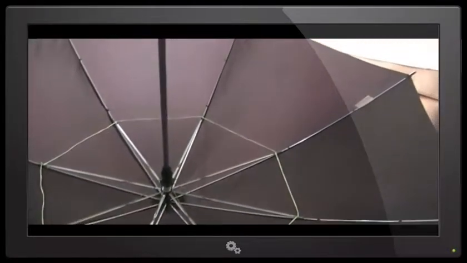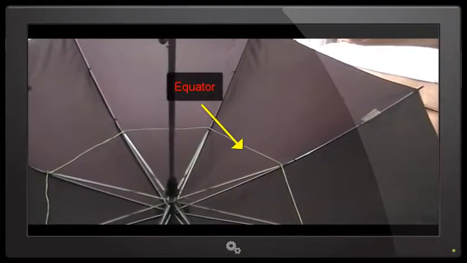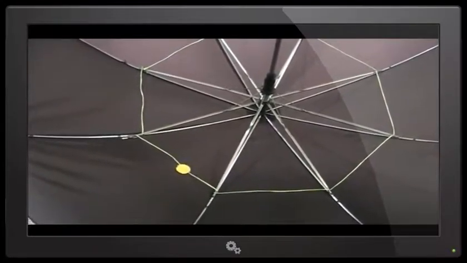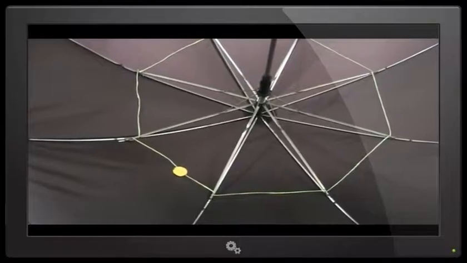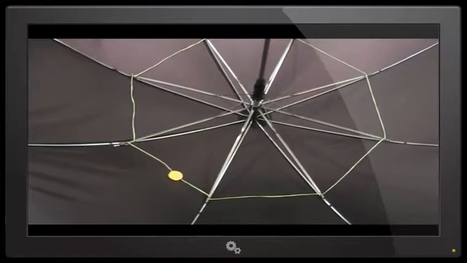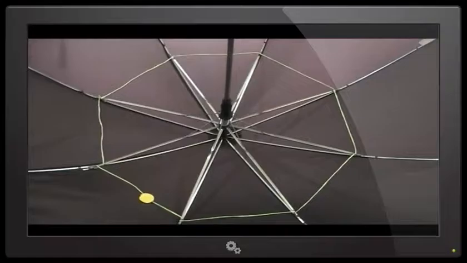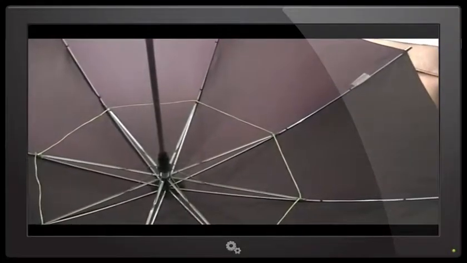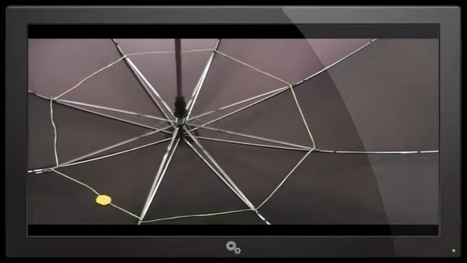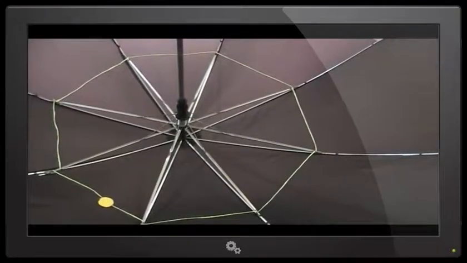Now you'll notice that I've also marked out a line for the equator, so I've used string to mark out the equator, and I've also stuck on a yellow disc to represent the Sun. Obviously, according to the flat earth model, the Sun is on the daylight side, and then on the other side of the North Pole, or the axis point, would be the nighttime side. So daytime, nighttime. Okay, so effectively we're looking up at the night sky, even though I've got the umbrella down on the floor.